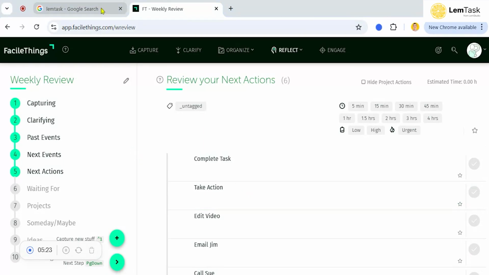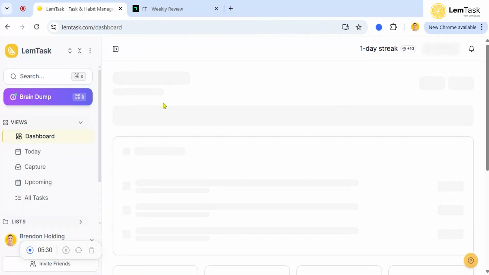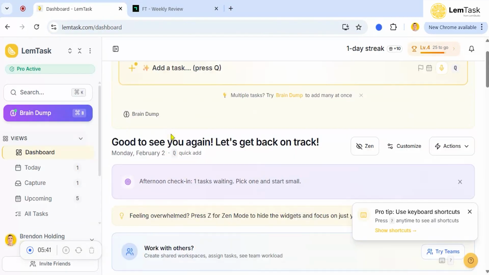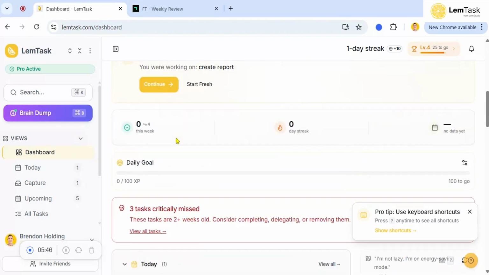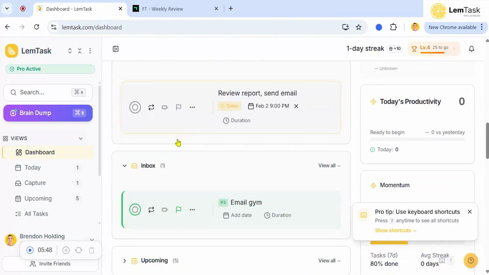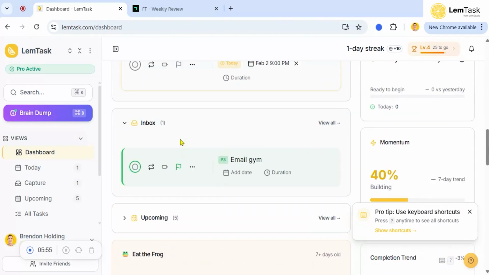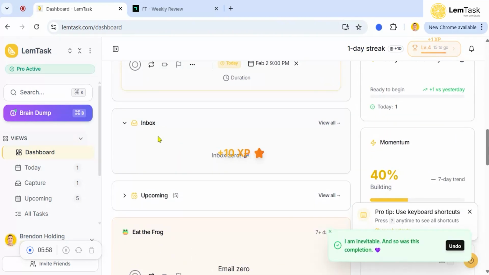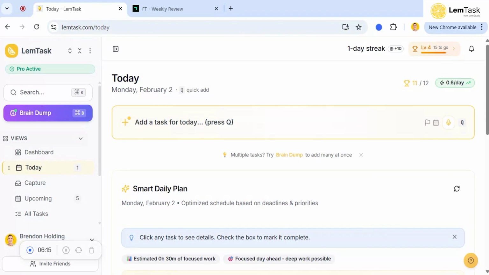For context, this is how we do this in LemTask, which is the tool we use ourselves. LemTask keeps the Getting Things Done thinking going. It keeps the same core idea: a clear picture, a clear next step, an action to complete, and a regular review. But it reduces friction for teams and individuals who really want a faster setup, a simpler structure, and less cognitive overhead. LemTask works well if you want Getting Things Done principles without really heavy processes.